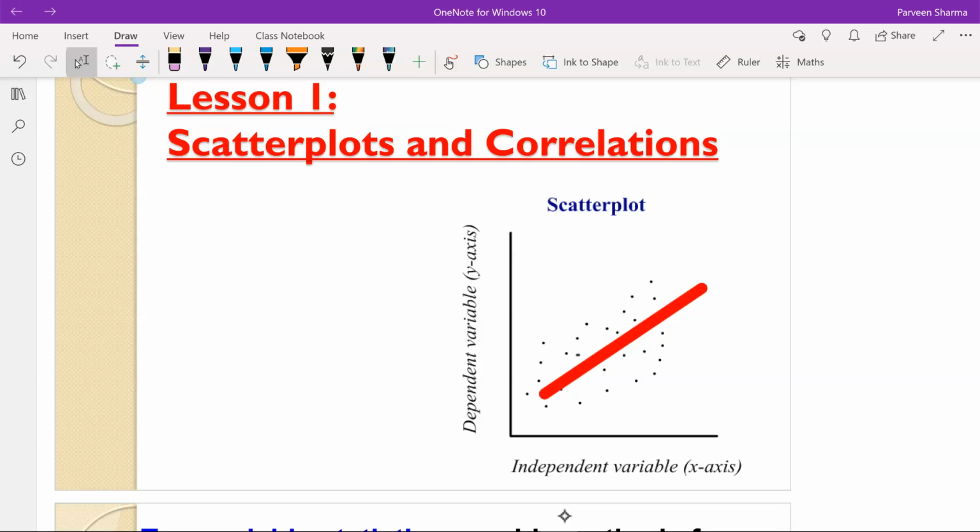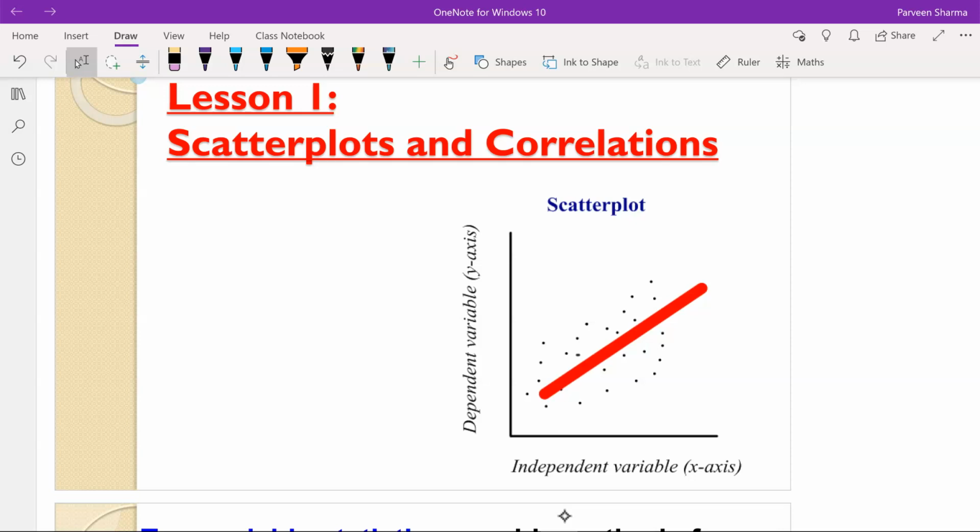The first thing we have to do is identify what those variables are, and which one is the dependent variable and which one is the independent variable. When we make a scatter plot, we always put the independent variable along the x-axis and the dependent variable along the y-axis. There are some situations where it's hard to define which is independent and which is dependent. In that case, you can assume one of them is dependent and one of them is independent. I'm going to talk about one example like this later on, or maybe in the next lesson.